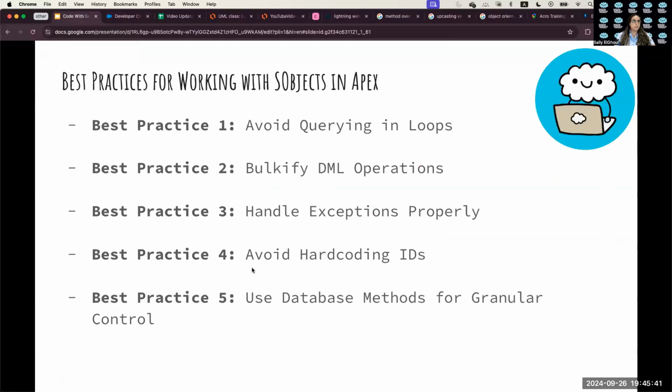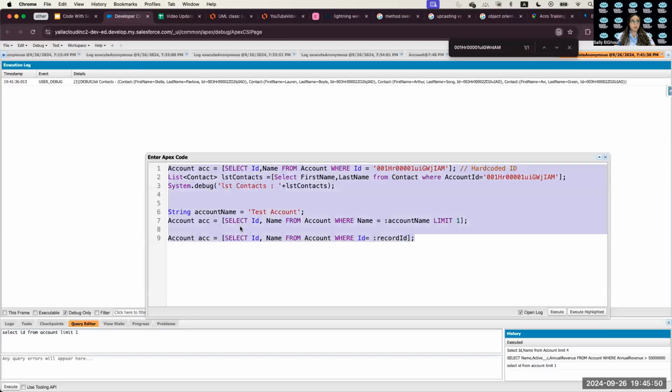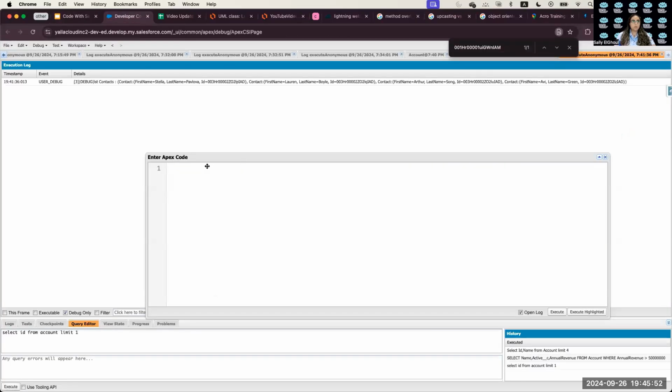Okay. So the next one, we have the database methods, and that's something we discussed before. It's just a refresher for you. For example, I have here a list of accounts.